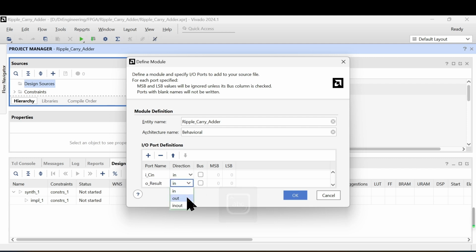For the output, we want to combine C out and sum into one single value, so we'll define it as a 5-bit signal.